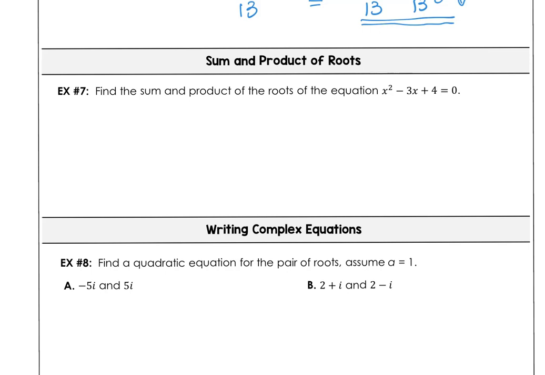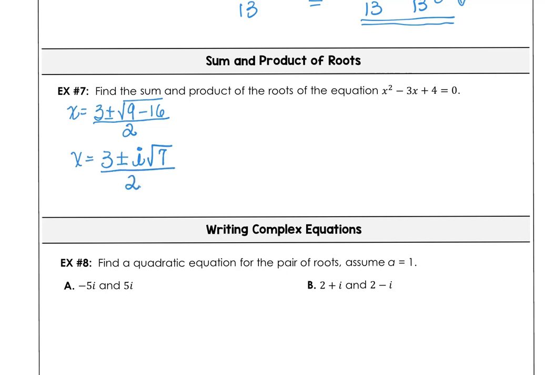In order to do that, we need to find the roots to begin with. So using the quadratic formula, x is 3, which is the opposite of b, plus or minus the square root of b squared, that's 9, minus 4 times 1 times 4, so that's 9 minus 16, all divided by 2 times a, so we got 2. The simplified form becomes 3 plus or minus the square root of negative 7. So if we take the i out and leave the square root of 7 on the inside, we have our roots.